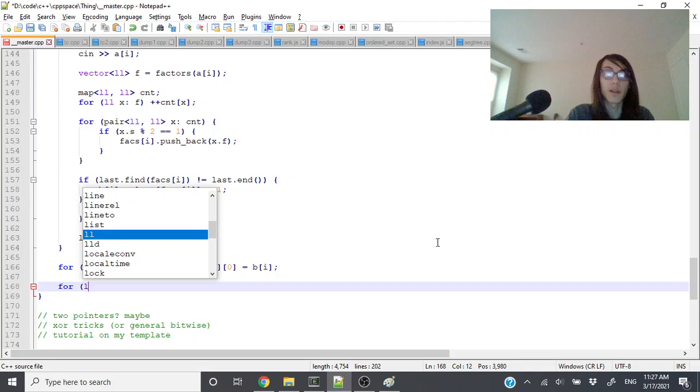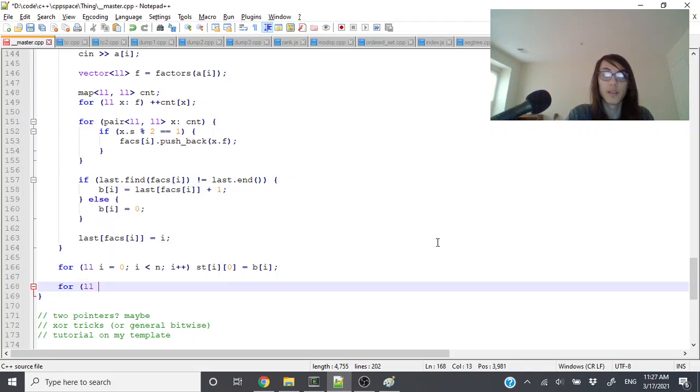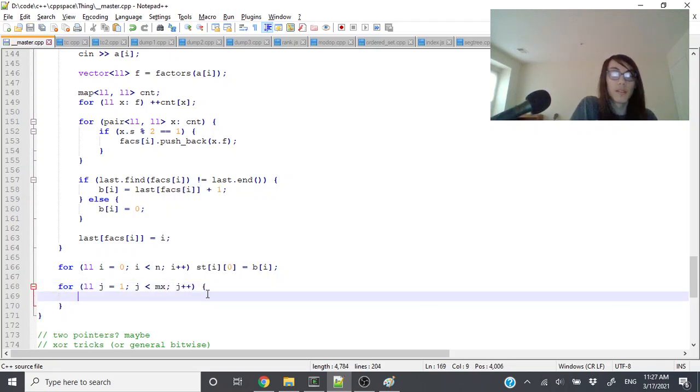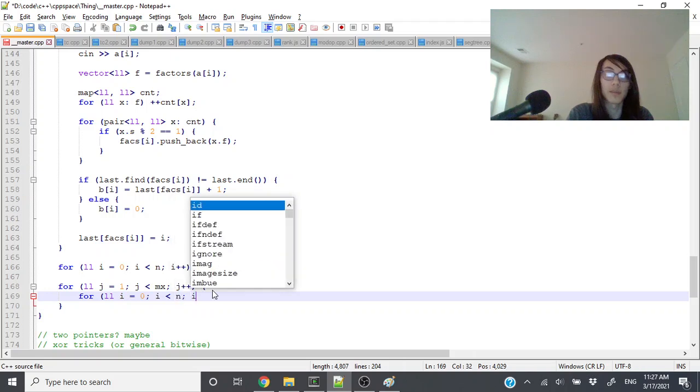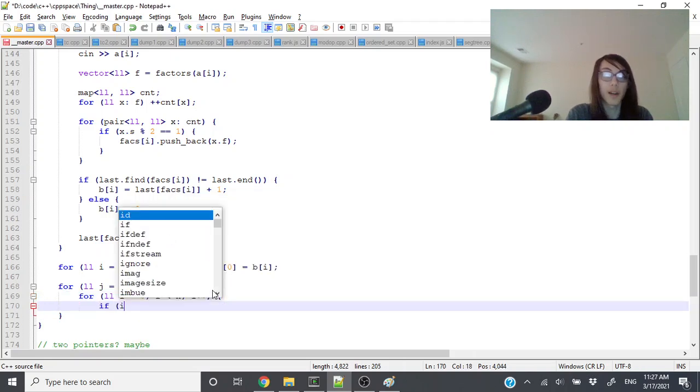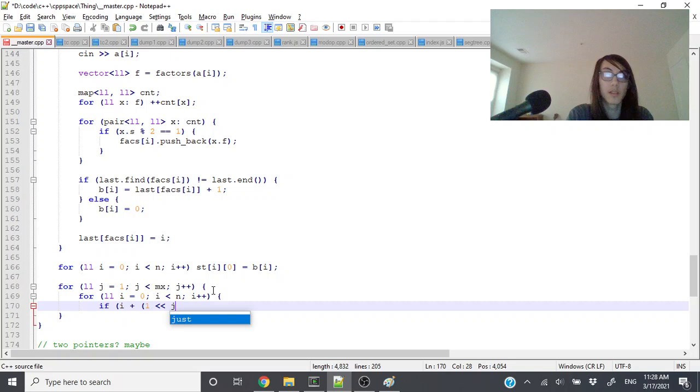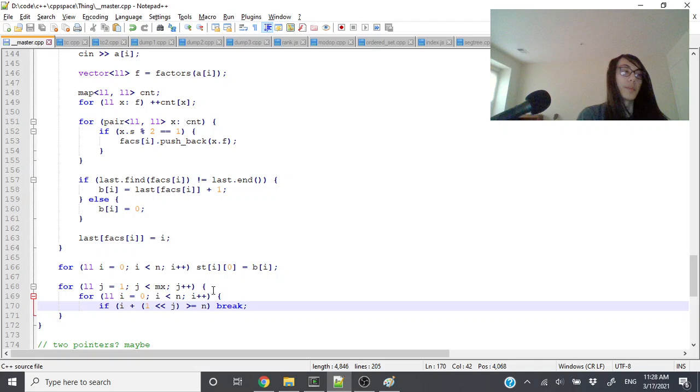Now for j equals 1, j less than max, j plus plus. For I equals 0, I less than n, I plus plus. So if we're out of bounds, then don't do anything. That's the idea, right? So if I plus 2 to the j is out of bounds, don't do anything. No, wait, this should be minus 1. Because that's the right boundary.